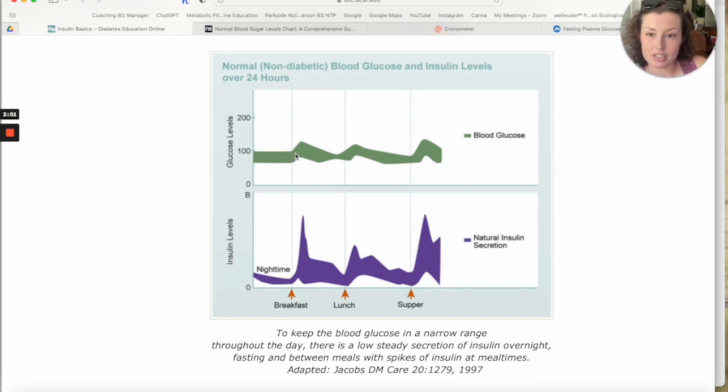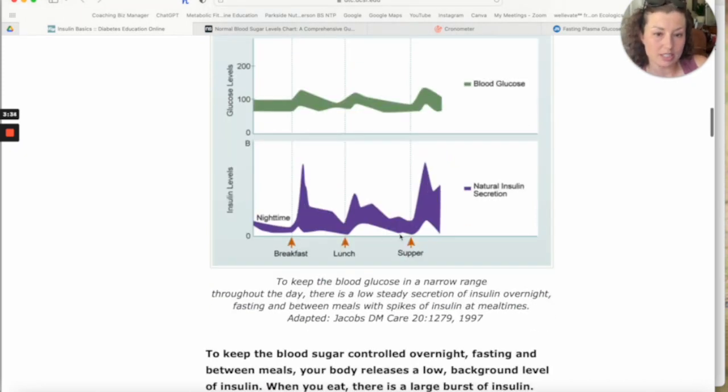So I just ate, probably had some carbohydrates at the meal, so my glucose goes up. But you can see here in response to that, insulin drastically increases. When your body senses that, it's a flood of insulin, but notice it doesn't last too long, right? Then I have another meal and it goes up again and then it controls it back to baseline. You kind of do this up and down pattern all the time. But look, this is a pretty narrow range. My body really likes to keep it in that range and not have these super high peaks of glucose and up and down, up and down. So this is a normal non-diabetic person with natural insulin secretion.